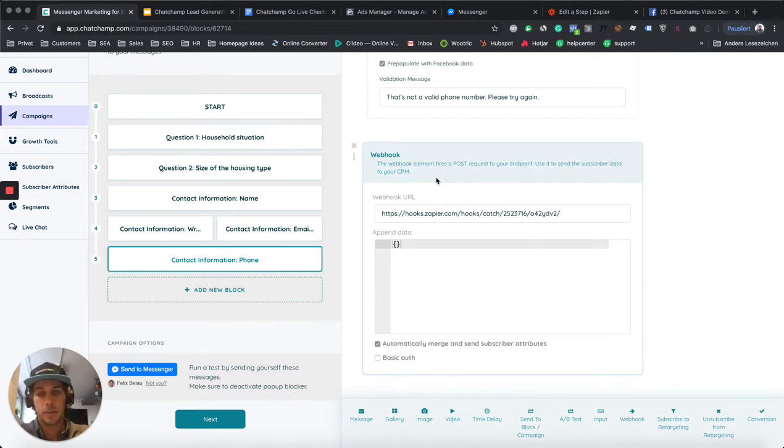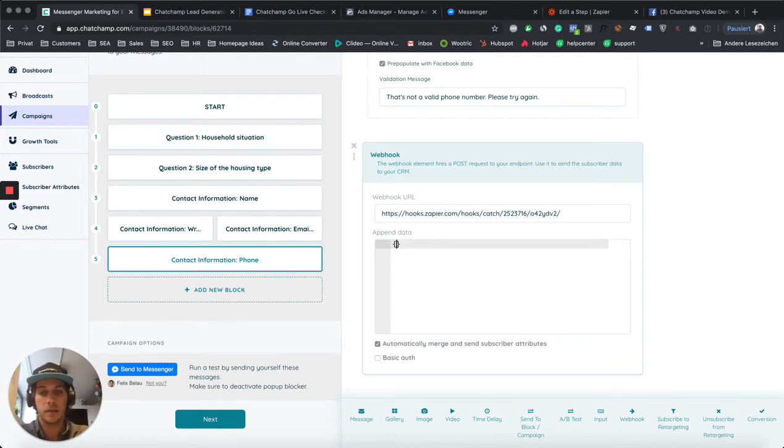In general, this webhook element has the functionality, if you tick this box here, that automatically all subscriber attributes which you have gathered within the chatbot will be merged in the payload. That means in the JSON object, which will be sent to Zapier then. So in order to send out this data which you have gathered here, you don't have to do anything.